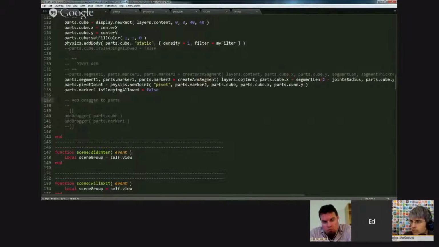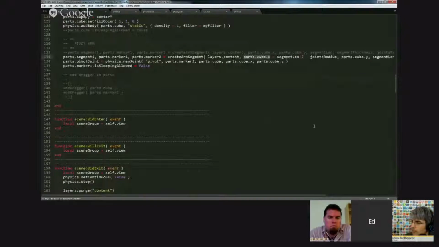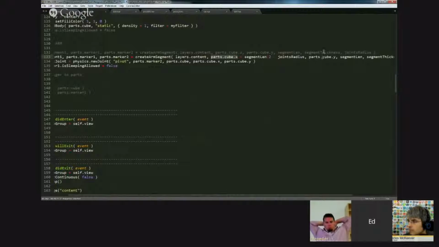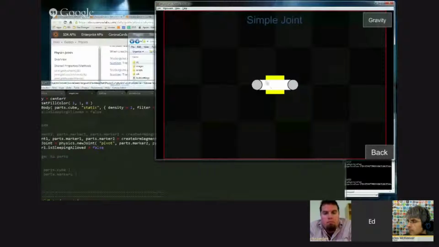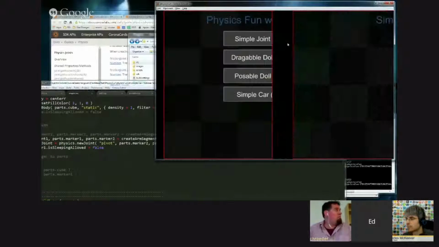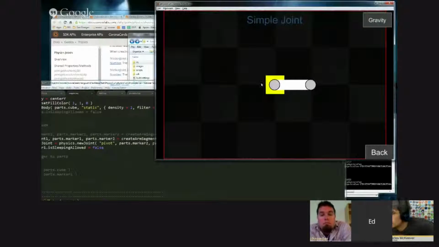Okay, so I pass in the group, and then I say get the center position of the cube and add half of the length of the segment, which is the length of the arm that we're going to make, minus the radius. It's just a math equation. We're going to take off the radius, because the arm's going to be shorter by that amount. And then we want it to be aligned vertically with the cube, but we want to push the end all the way to the center.